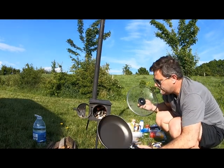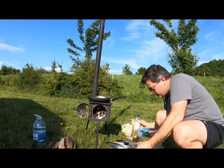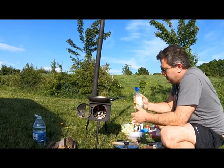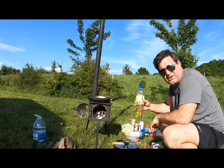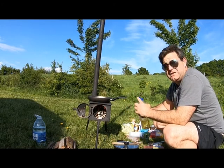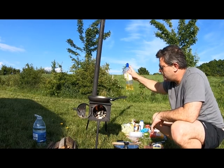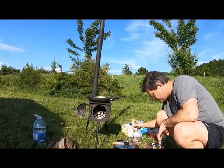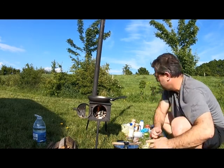Right, clean pan, already cleaned it earlier. Get that on the heat. Get a little bit of oil in there. This is just vegetable oil. Some people prefer sunflower, some people prefer olive. It's just, to me, cost of living, the cheapest. Well, just a splash of oil. We're ready to go. It's first part of the sauce.